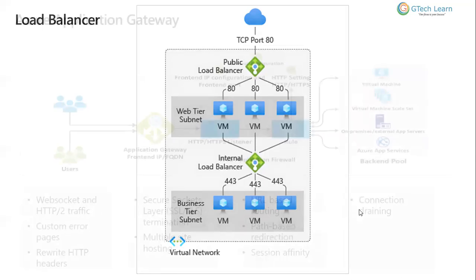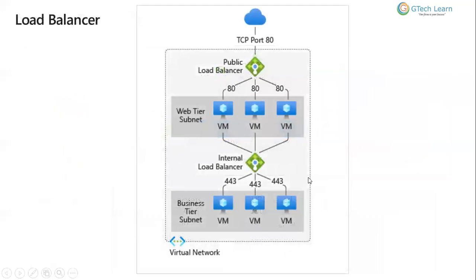If I'm talking about the types of load balancer, we can have two types available. The first one is the public load balancer and the next one is the private load balancer, or we can say the internal load balancer, as well as we can say internal or external load balancer. The public load balancer provides the outbound connection for the virtual machines present inside your virtual network, and the private load balancer is used where private IPs are needed at the front end only, and internal load balancers are used to balance the traffic inside your virtual network.